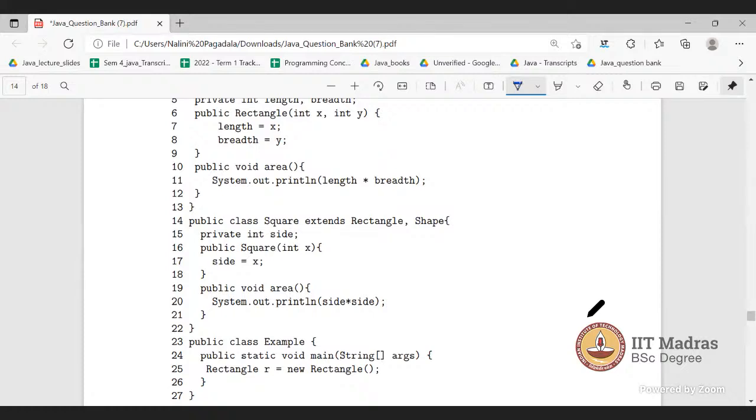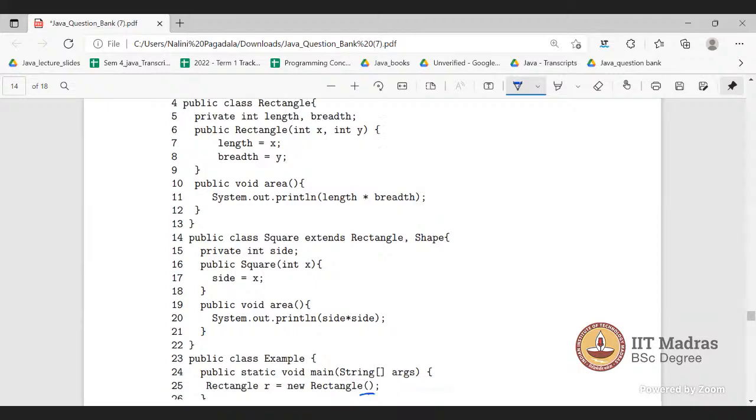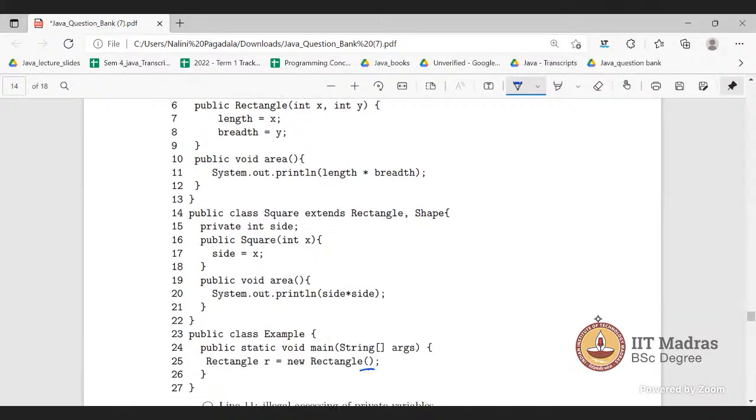But if your class already has a constructor, then that is the only constructor you can use while creating objects. In this Rectangle class, we have a constructor with 2 arguments and no other constructors, so you cannot create an object this way.